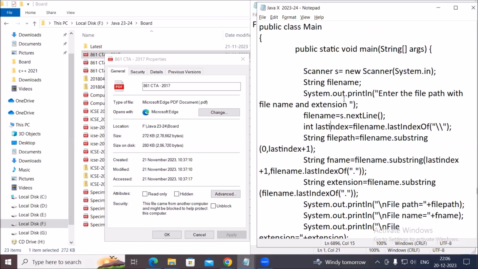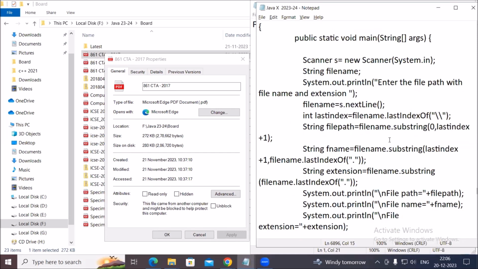But how will you use split, because slash is there, dot is there. Instead of that, it's very simple. In this last index, file name dot last index of double slash you have to write, single will not work. And string file path equal to file name dot substring 0 comma last index plus 1.